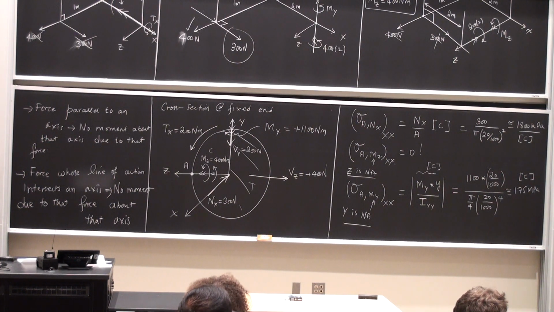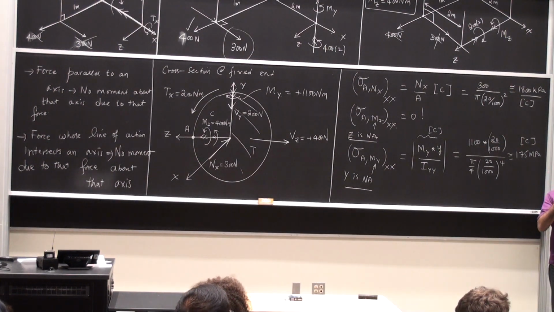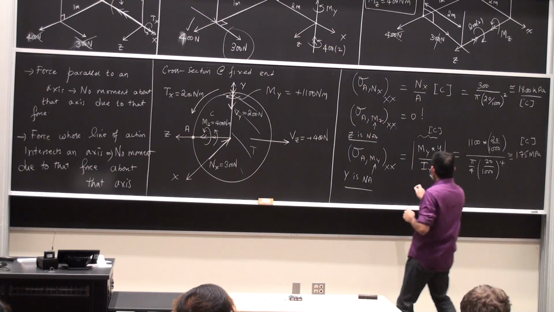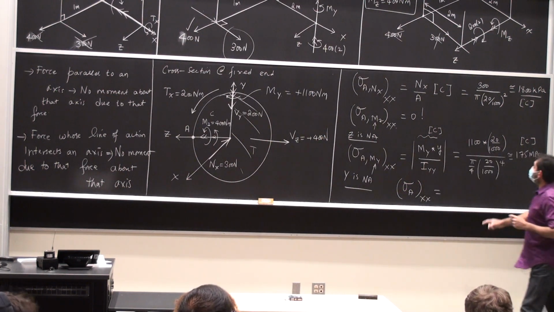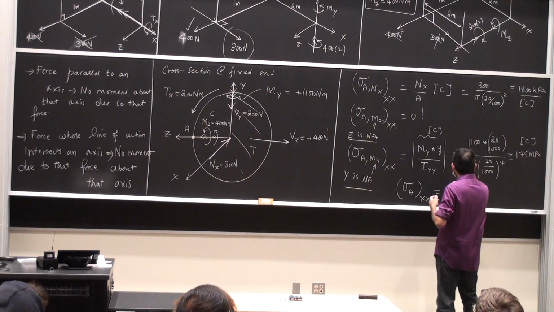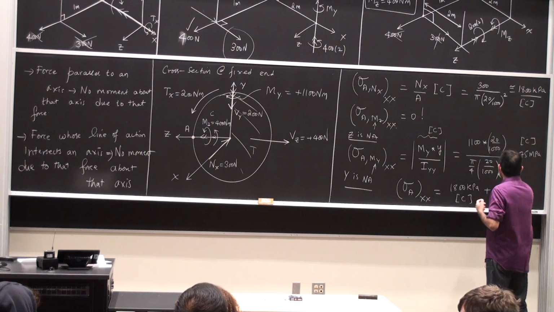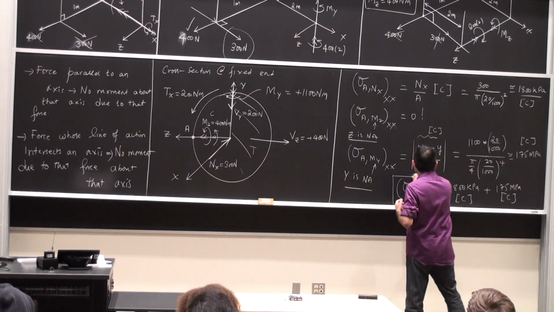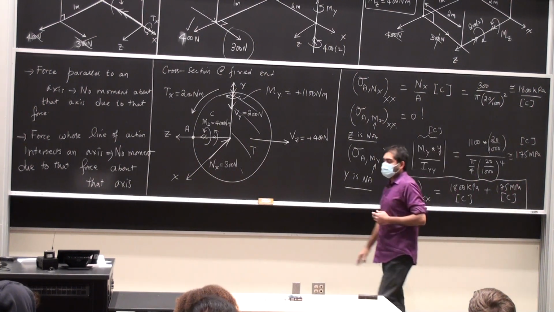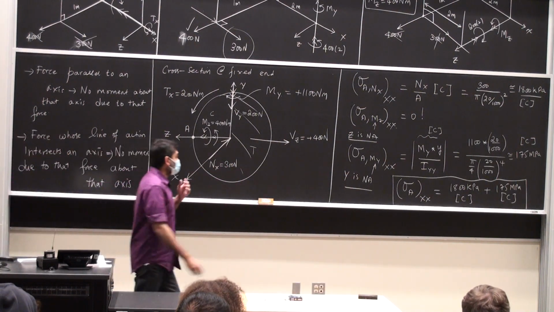All right, the net normal stress at the point A is now going to be the sum of these two. So it's going to be compressive there, so the total one is compressive. So sigma A xx, I'm just going to sneak it in here, is going to be 1800 kilopascals compressive plus 175 megapascals compressive, the byline being that the normal stress at the point A is compressive. The net is compressive.